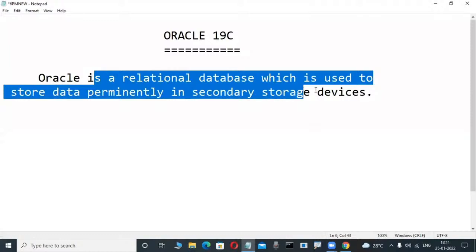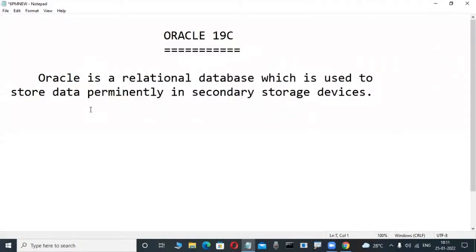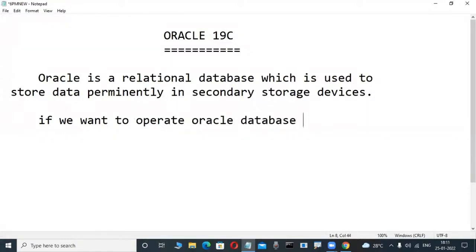Oracle is a relational database which is used to store data permanently in secondary storage devices. Next, write it very slowly, very easy. If you want to operate an Oracle database, we use the following languages.